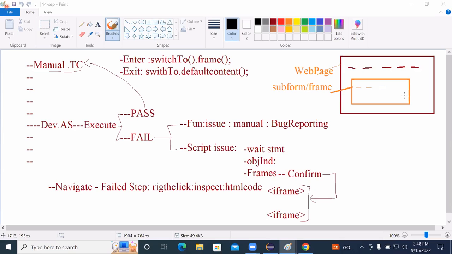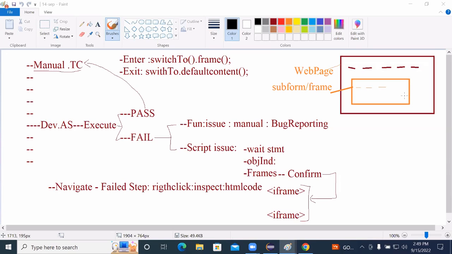Now assume that after bug reporting, that process will be continued manually. Now assume that manually it is working fine.